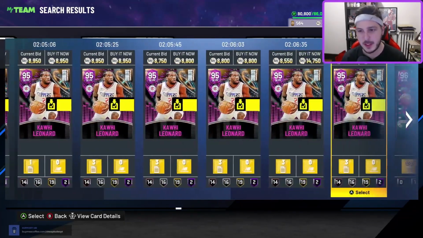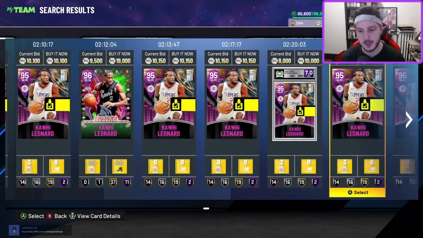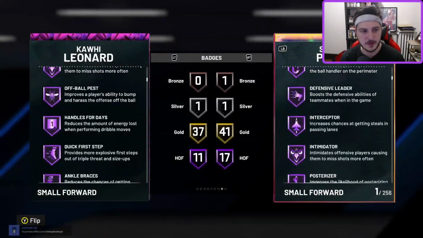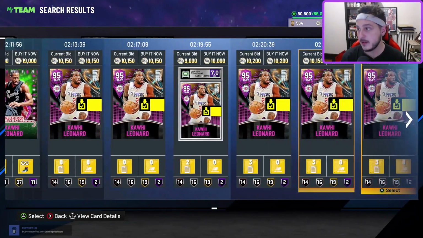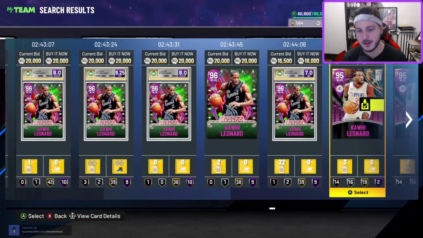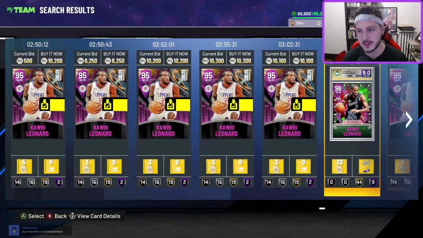Be careful trying to snipe them, though, because you will get this garbage Kawhi to pop up occasionally. Like, this one's 19,000 with 11 Hoff badges. That's pretty good. I think one of them's handles for days. That's a good deal, especially if you're playing mostly offline or you're not trying to compete at the highest level. You're not a sweat lord is more or less what I am saying.